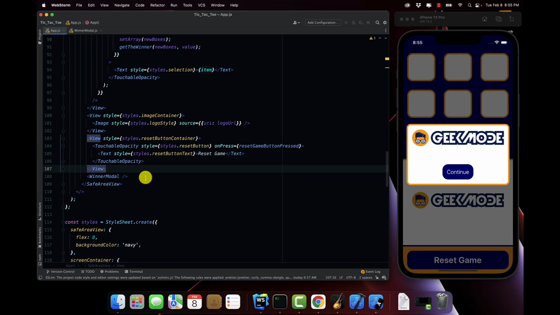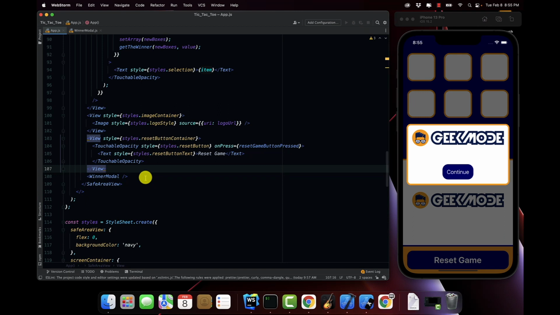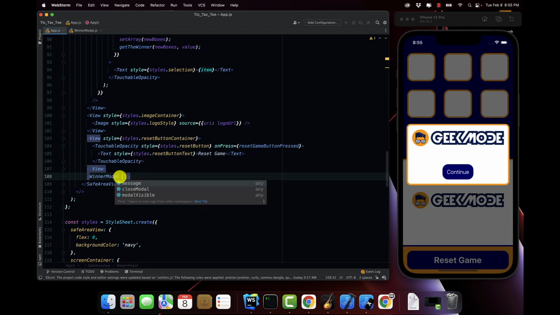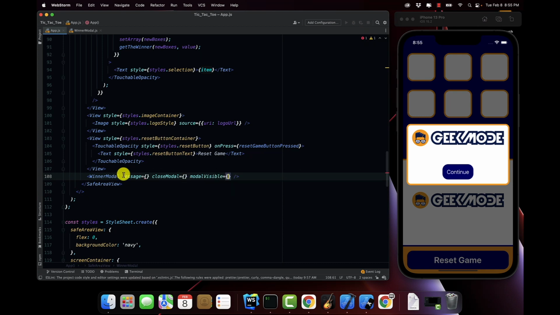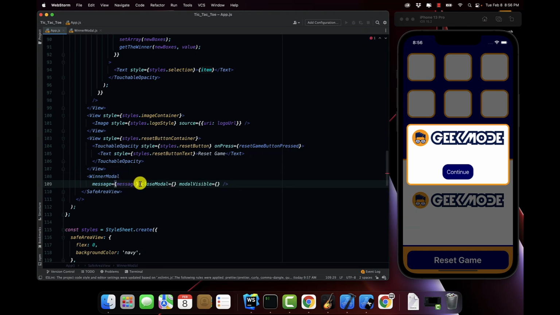So anyways, now that we're back in our app.js file, give me a second, guys. Within our modal component, we're going to pass in our properties. So our message, we're going to pass in our message from our state.